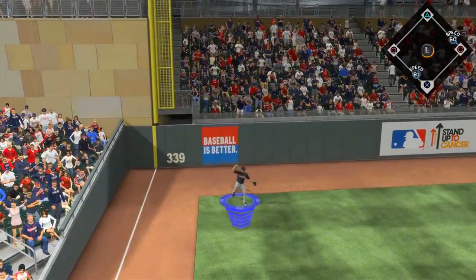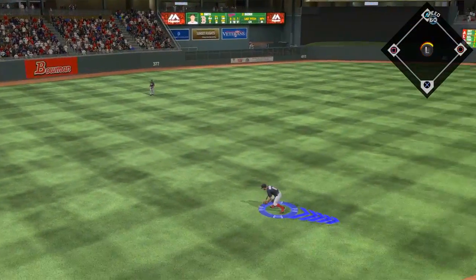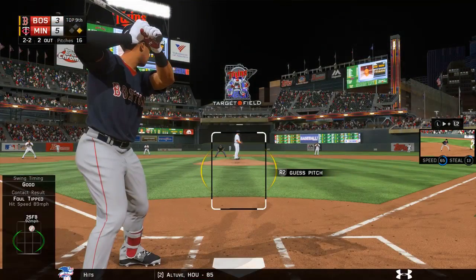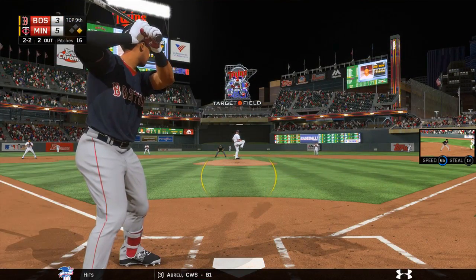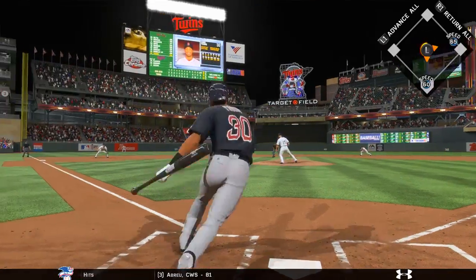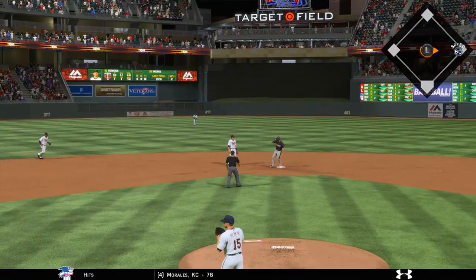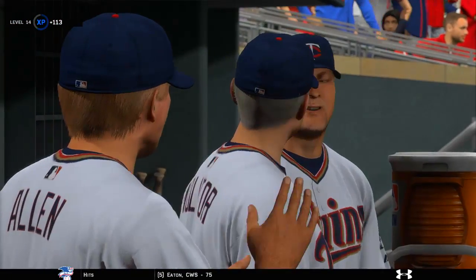That is going to score another run, and we are now down by 2 going into the top of the 9th inning. That is pretty much the exact opposite of what we wanted in this one. Carson Smith pretty much completely blowing the game. One guy on for Chris Young against the lefty, Glen Perkins, their closer, and he's able to ground out to second base to end the inning and the game for that matter.